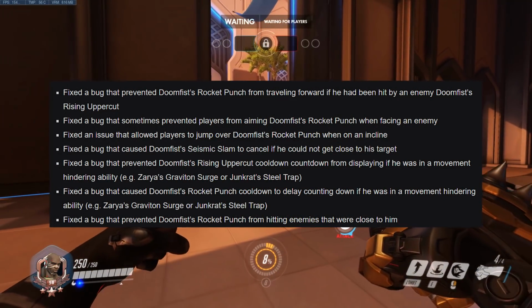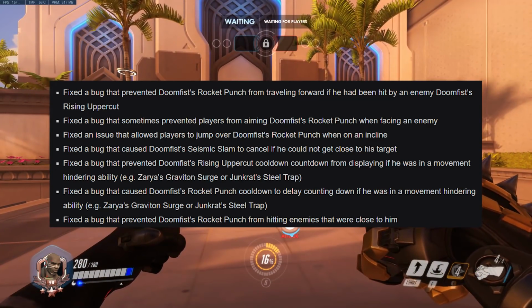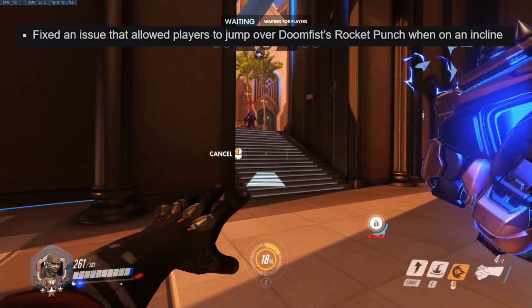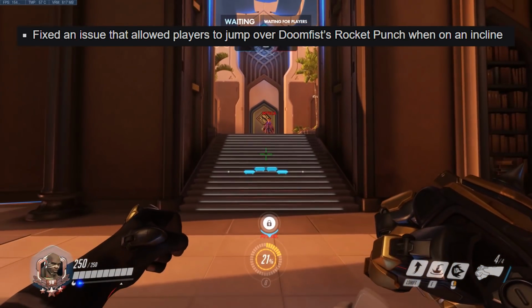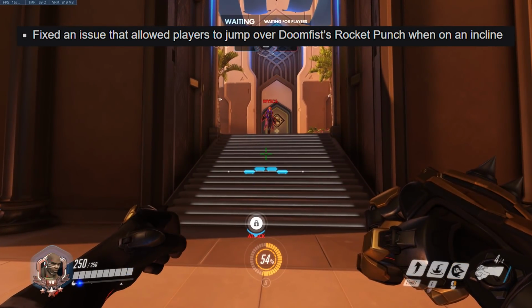Alright, this next thing is, as you can see, quite a lot of different things. It's just a bunch of bug fixes for Doomfist in attempts to make Doomfist a little bit more consistent, and a lot of these changes are looking very good on paper. We mainly wanted to try out Blizzard's fix for people being able to jump over Doomfist to dodge his rocket punch charge on stairs or on inclines. So, fixed an issue that allowed players to jump over Doomfist's rocket punch when on an incline.